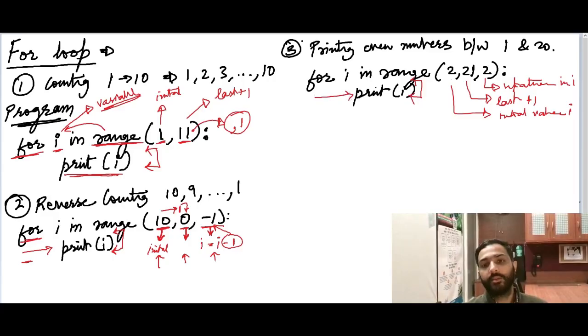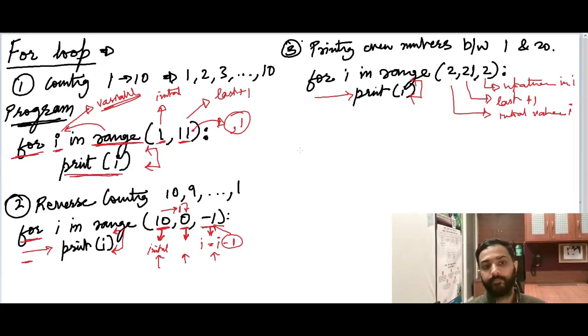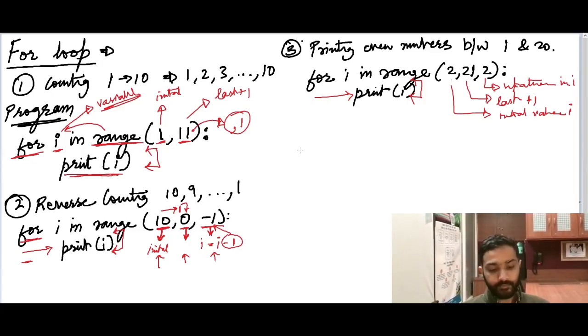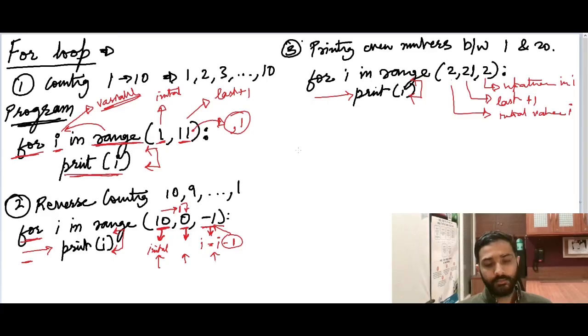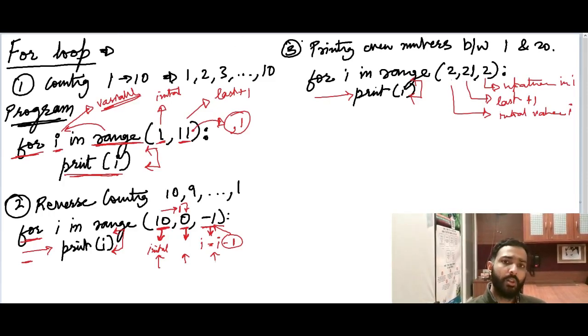This is after one tab. Same pattern is that. I hope this is clear to all.